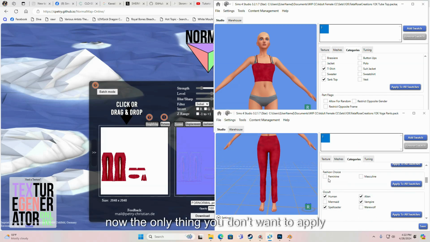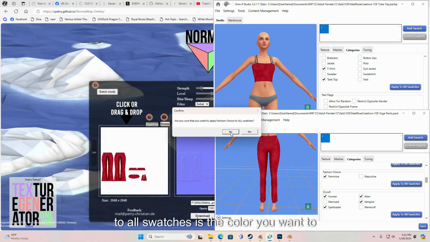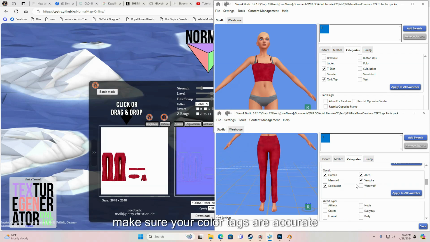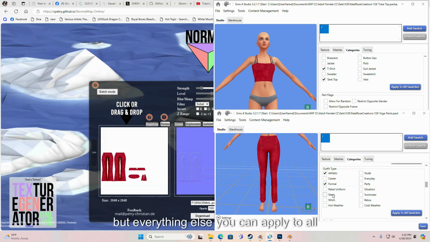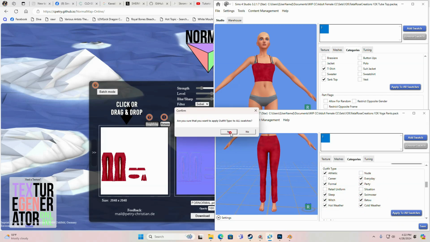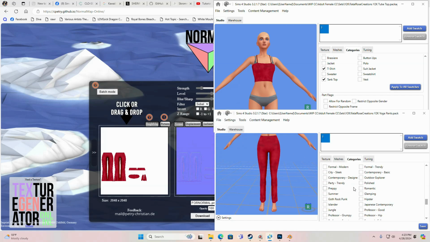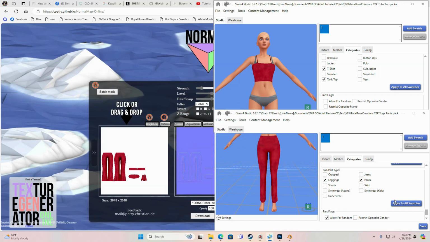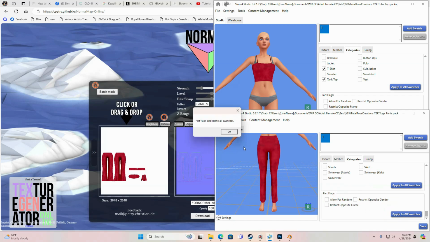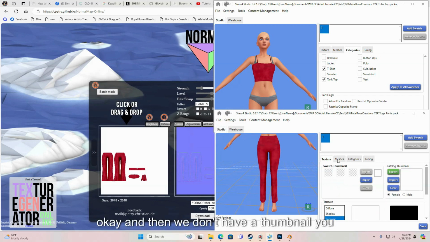Now the only thing you don't want to apply to all swatches is the color. You want to make sure your color tags are accurate. But everything else you can apply to all swatches. Okay, and then we don't have a thumbnail.